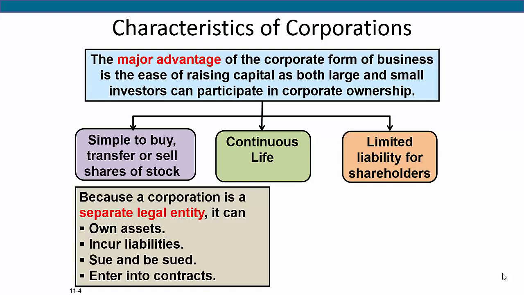Shareholders are liable for neither corporate acts nor for corporate debt. Corporate creditors cannot make claims on the personal assets of shareholders to satisfy corporate debt. This limited liability characteristic is quite attractive compared to a sole proprietorship or general partnership, where the owners may lose their personal assets if the company is sued or files for bankruptcy.